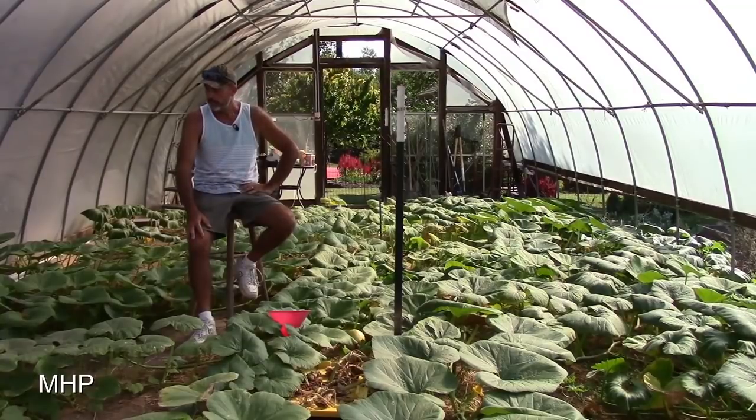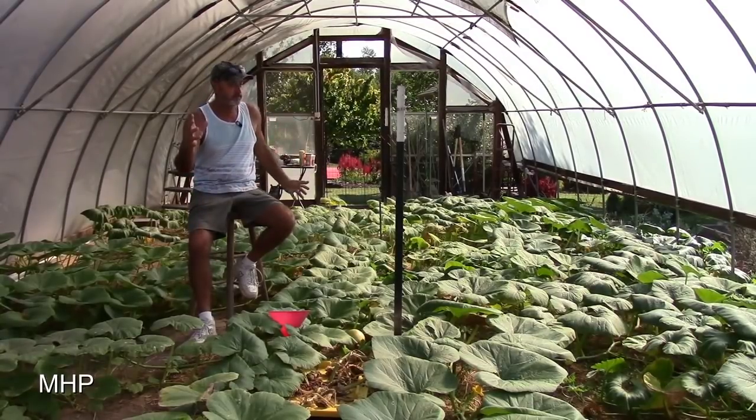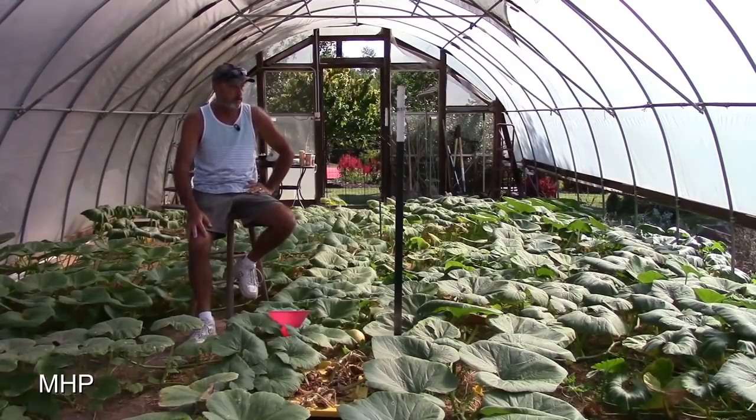And I'm gonna tell you what, it's been a hot summer in here. See, this little greenhouse was not designed for growing in July, certainly not for growing pumpkins. It was set up primarily to be able to grow stuff in the wintertime, so I don't have the ventilation and stuff that I would really like to have for this time of year, or growing in July and August anyway. And it's been a struggle trying to get fruit to set.